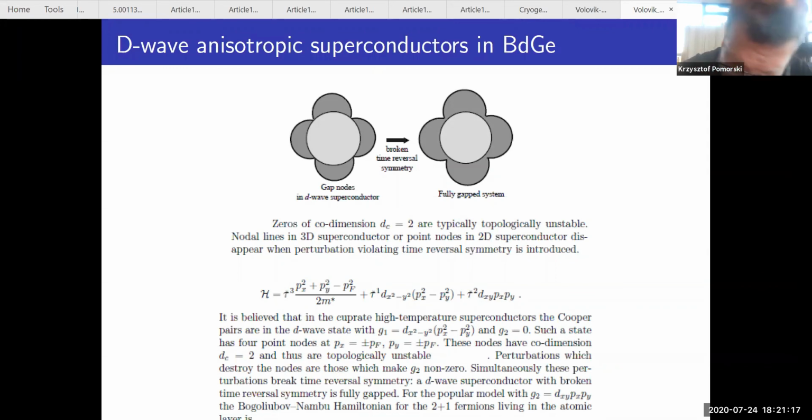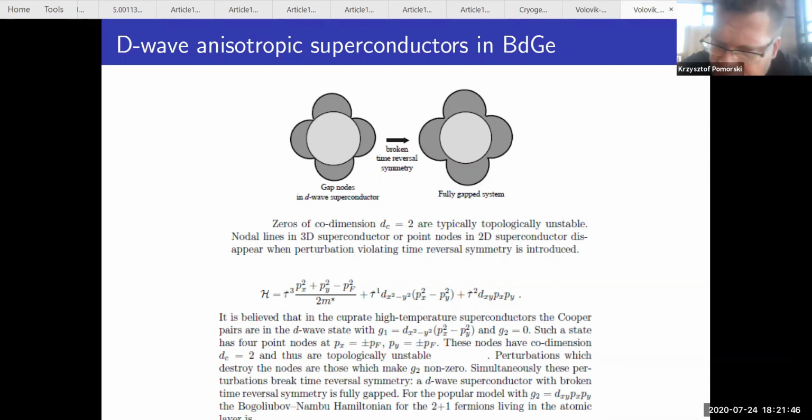Most traditional superconductors have an isotropic superconducting order parameter, S. So it's only described by a complex value field. And in the case of D-wave superconductors, we have two complex value fields. And there are some nodes, some directions in space, as given here, where the superconducting order parameter goes to 0.